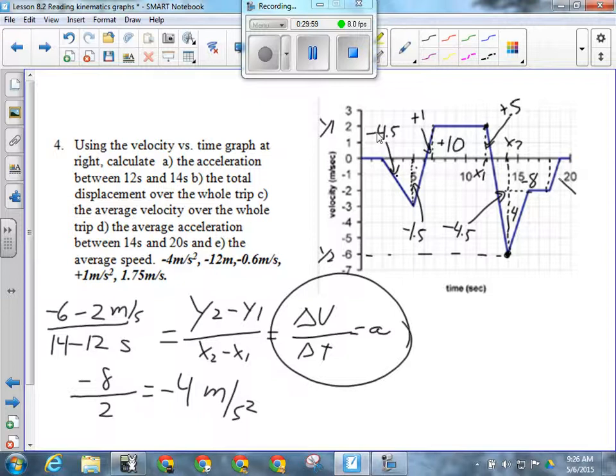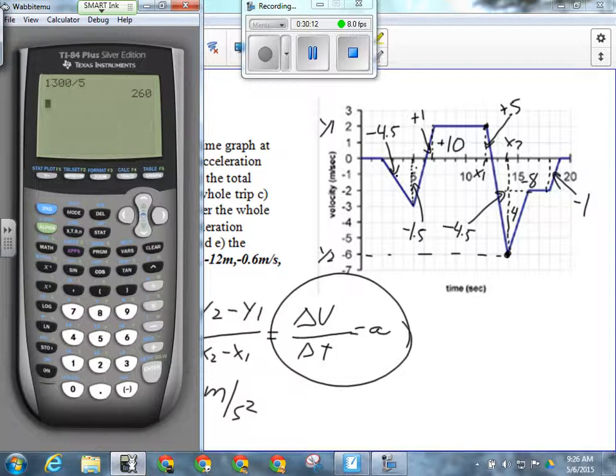All right, so that's going to have -1 for an area there. Okay, everybody follow me on that one? So now we just got to add all those together, okay, with the signs so that we get the actual displacement of the object.